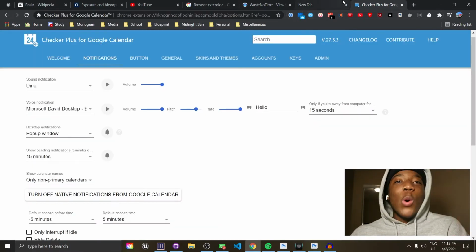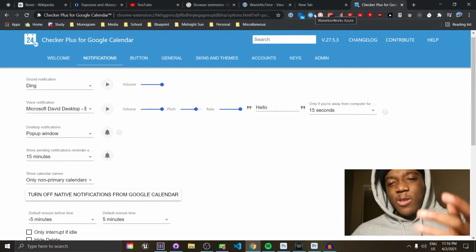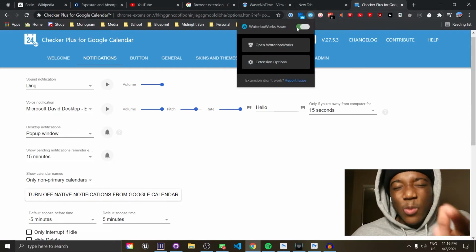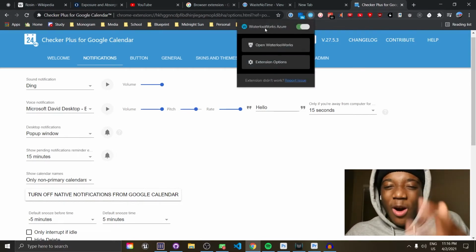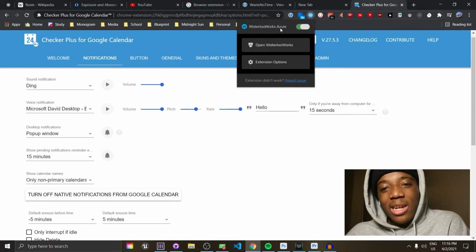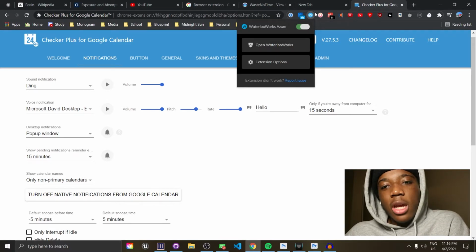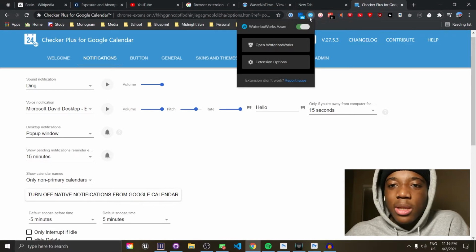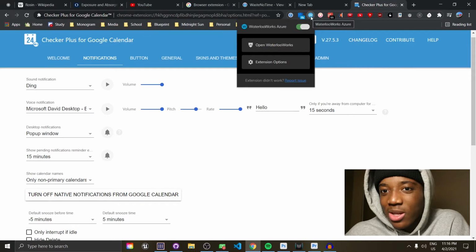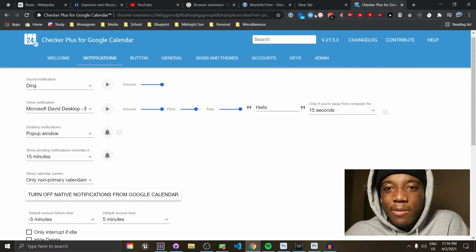It's pretty great. Okay, the third one is really niche, so I'll talk about it real quick. It's Waterloo Works Azure. If you are in Waterloo and you've been on Waterloo Works, you know the pain and the suffering of the program. This makes things a whole lot better. So it really speeds up the job searching process. You can look into it if you would like to, but I'm just going to put that out there. It also has a dark mode, so for those of you who are into that kind of stuff.